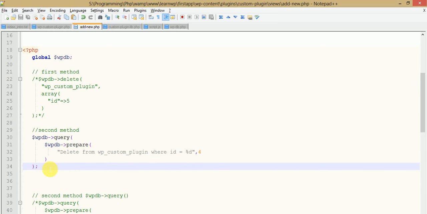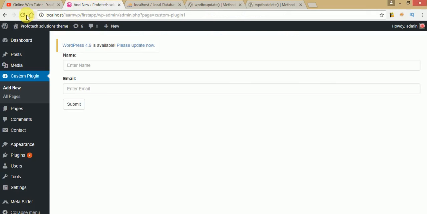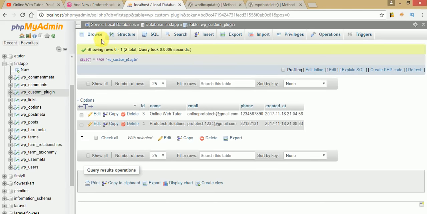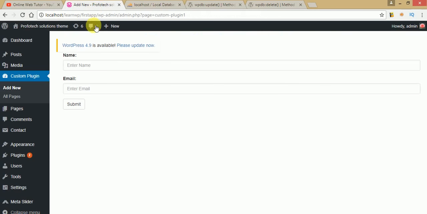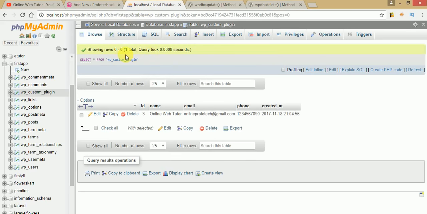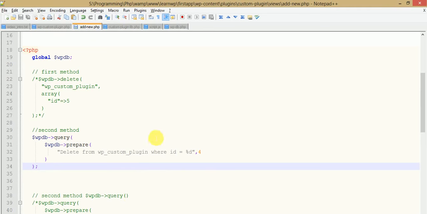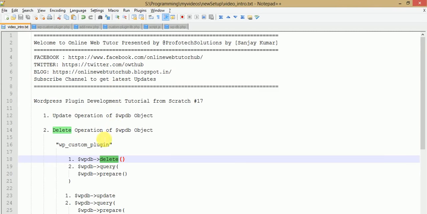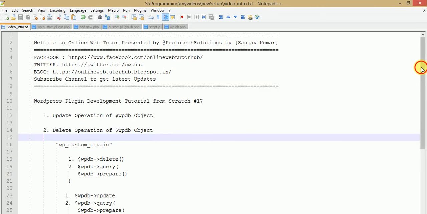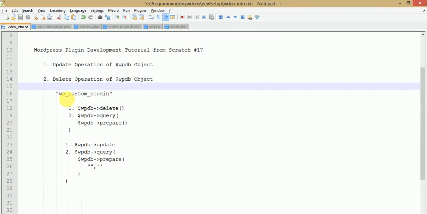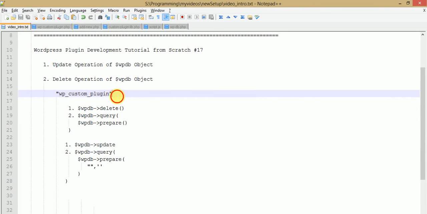Just click on refresh again, and here click on browse. So we can see, guys, the row was successfully deleted from the table. We had actually forgotten to refresh this button. Okay guys, so we have seen the two different ways of both wpdb update as well as the delete method to update or delete values from wp custom plugin.